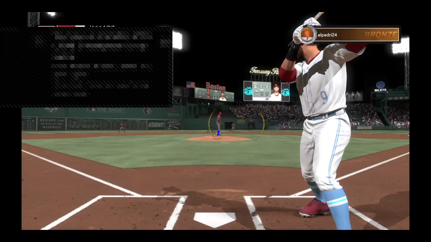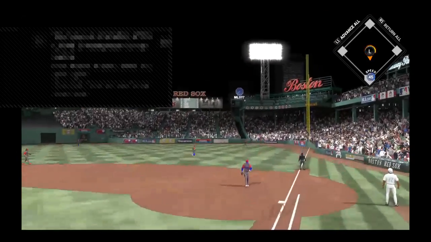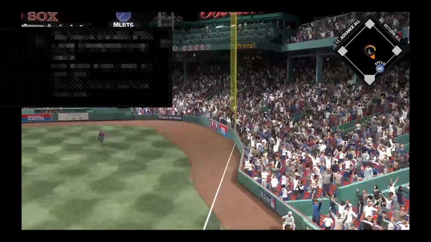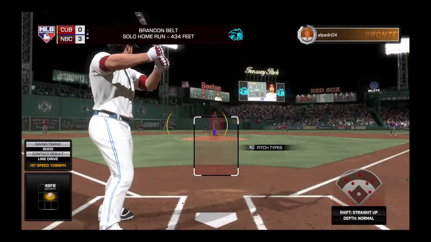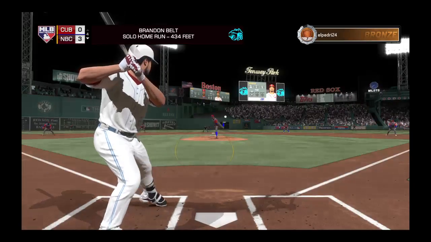Now the first pitch here from Price. This one is smashed down the right field line. That's going to stay fair, and it's going to be a back-to-back home run. Striding in once again, Anthony Rendon. He flew out in his last at-bat.